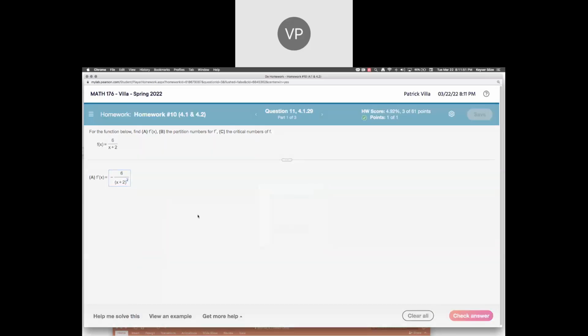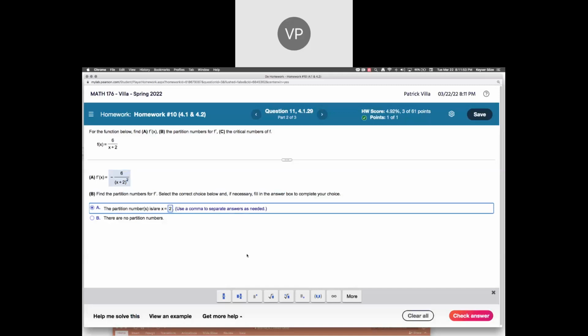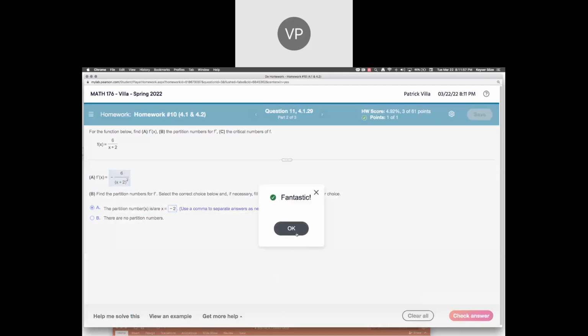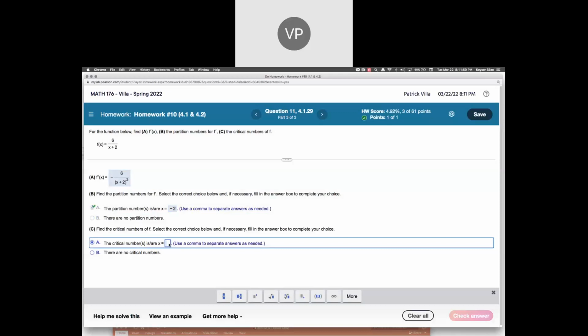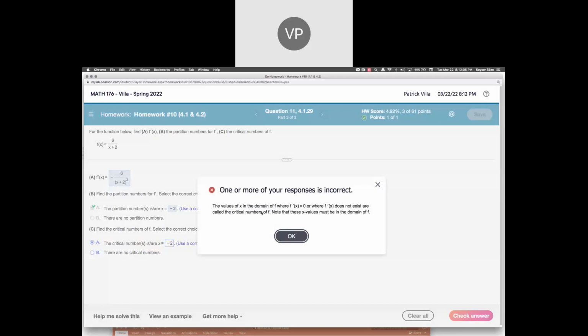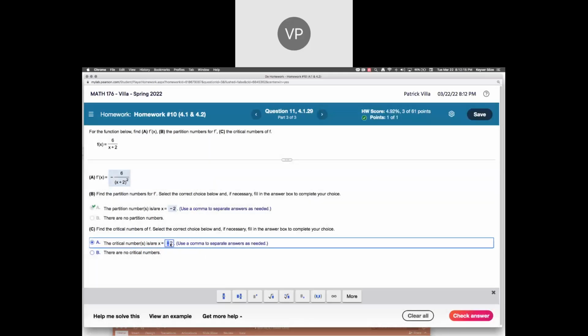Okay, so we have our partition number, as we can't have a -2. We got that right. Now, when I typed it in here for critical numbers, it technically should be a -2. I just want to read what they're going to say here. Oh, okay. I know what we're talking about now. Why this is not the case. Okay. So we have to do the partition around everything.